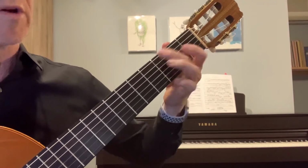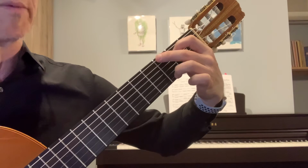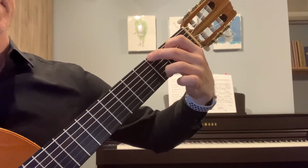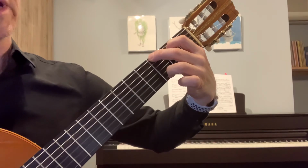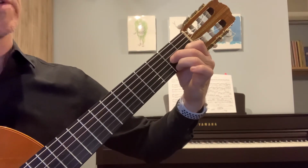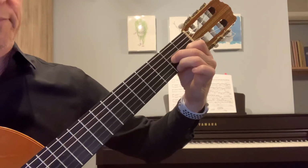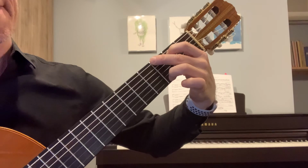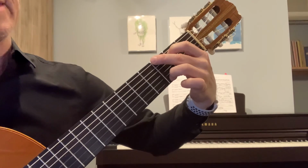All right, we can start on either chord. Let's start on G this time. So G, all 6 strings. Then I go to the D7. Remember, just 4 strings for the D7. Back to the G. D7.